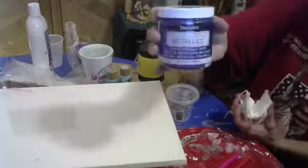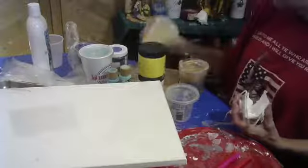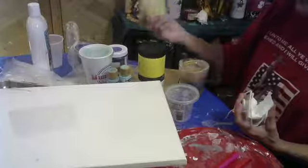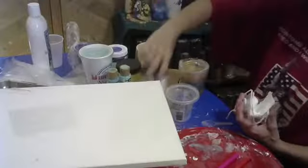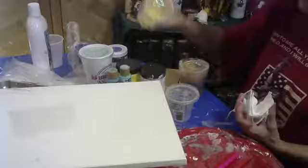Anyways, back to the paints. I'm using the Deco Art, my favorite, Amethyst Metallic Purple. And then I created a lemon yellow with US Art Supply, their yellow, which is just your basic yellow here, and then their basic white. So I'm going to mix that together. I still have some left over.